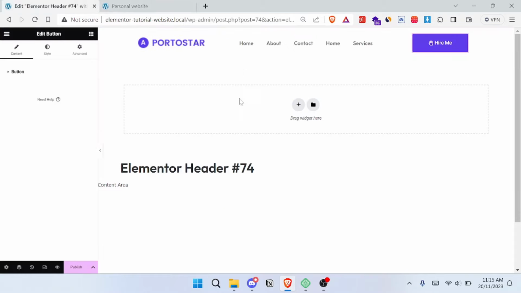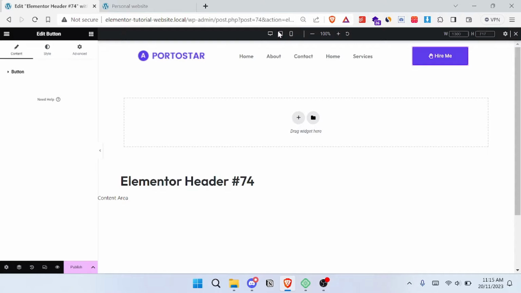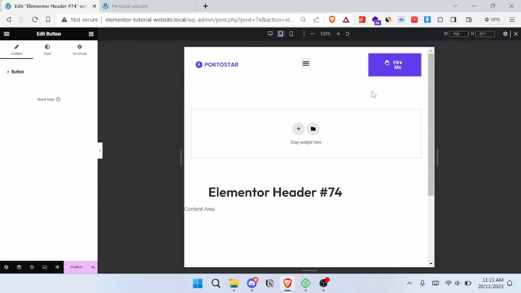And now to make this header responsive, let's click on the responsive mode here, and then select the tablet mode. As you can see, it doesn't look that great. So we'll be removing this button on the tablet mode.